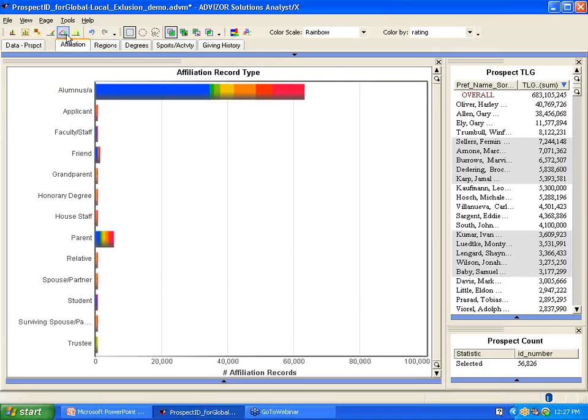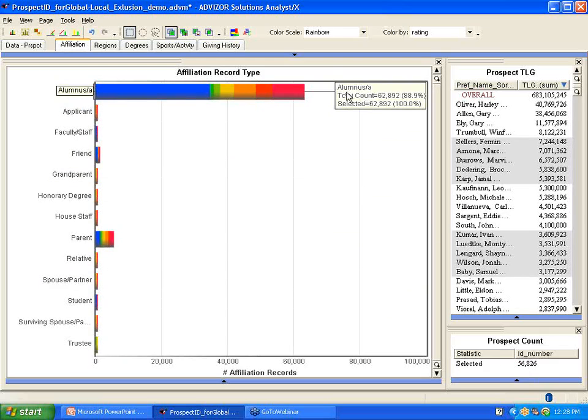When I do that, you'll notice that I keep my big alumni bar, but all of these other things also come back. And upon first glance, some people get confused by that, but if you think back to the lobster example, you can kind of go through your mind what has happened. We've selected the people who are alumni. There's 56,826 of them. We've excluded the people who are not alumni, but then we've refreshed to show all of the affiliations for the people who are alumni.